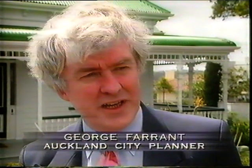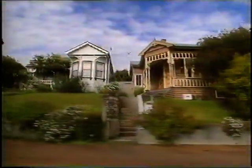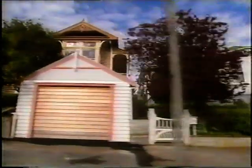These areas aren't going to repeat themselves. The character of the architecture was a oncer. It occurred at a particular broad period in time. There's been very strong local body feeling that we need to do something to preserve this sort of key moment in the history of our urban environment.